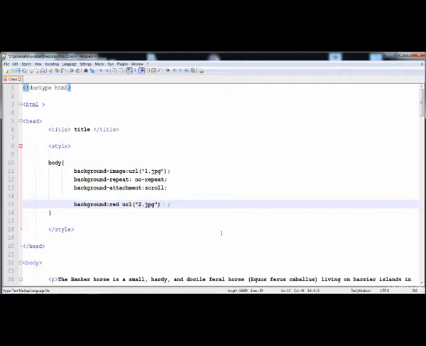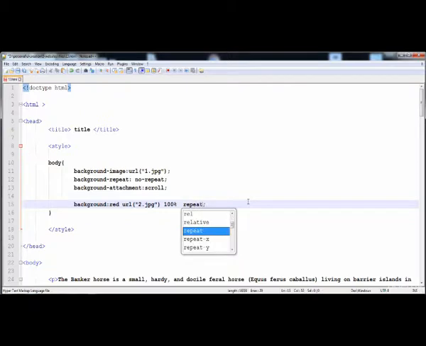But here I'm going to show you an example, and then we are able to give the position of the image. Here I'm going to give it right top, and then a forward slash, and then we are able to give the size of the image. Then we have to give the background repeat property value.